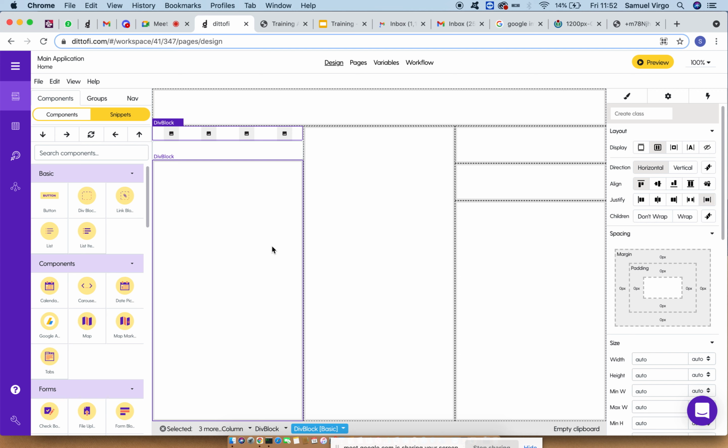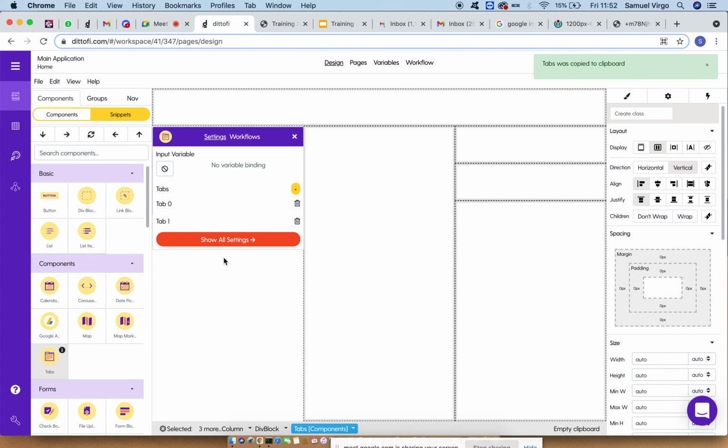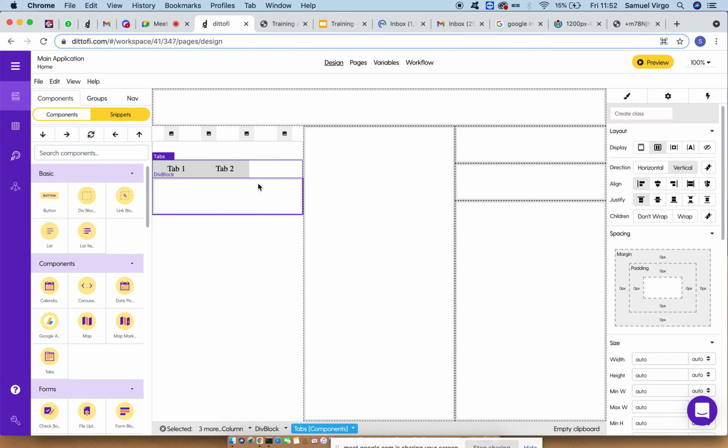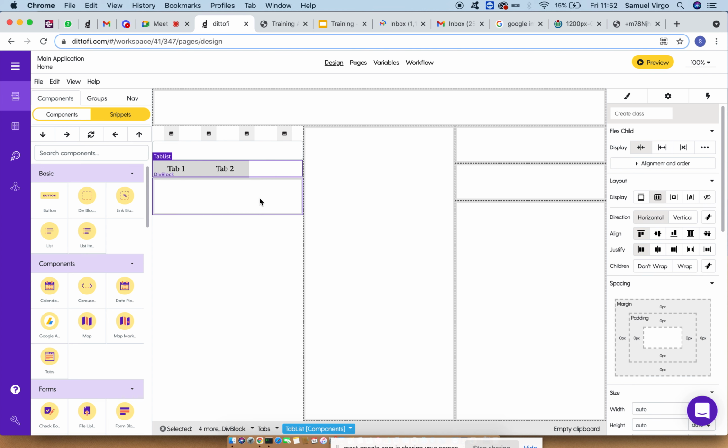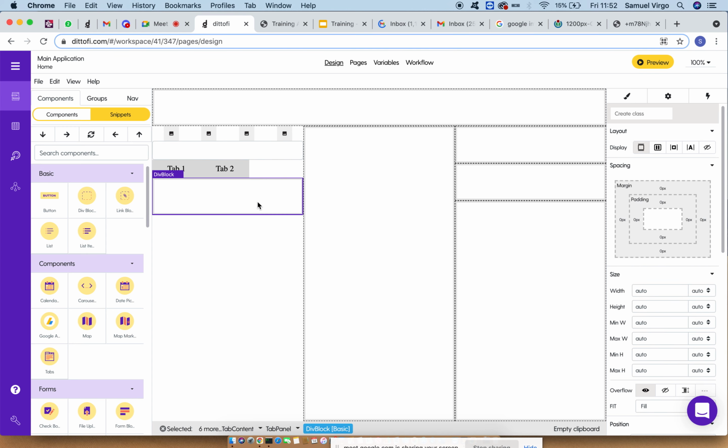If you want to have the tab section like we've got in here, for example, then under this component section here, you have a tabs option, which you can add like so. And that's going to come by default with just 2 tabs attached to it and some default styling.